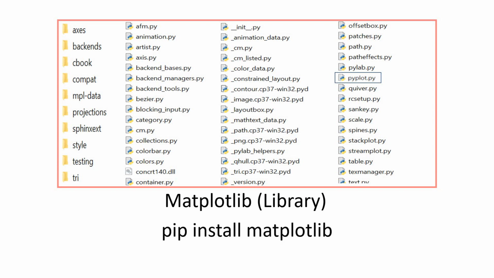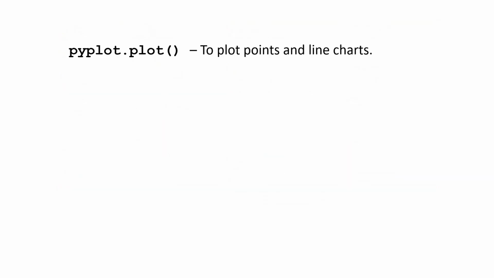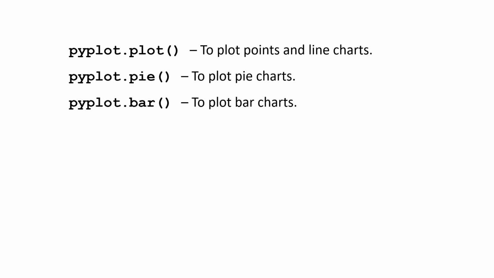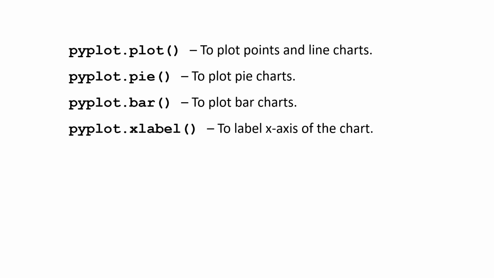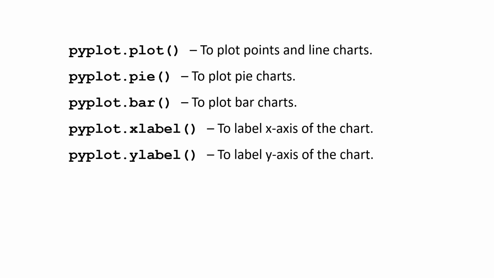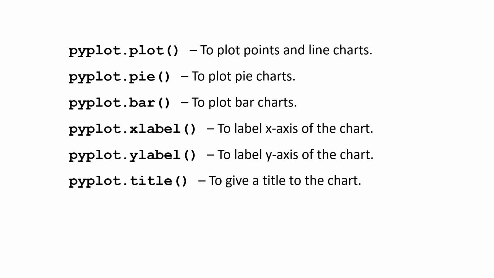Let us now see which functions of Pyplot module we need to learn to plot line chart, pie chart and bar chart as specified in the syllabus. Here are these functions. pyplot.plot to plot points and line charts, pyplot.pie to plot pie charts, pyplot.bar, this function plots bar charts, pyplot.xlabel, this is to label x-axis of the chart, pyplot.ylabel, this is to label y-axis of the chart, pyplot.title to give title to the chart, pyplot.show to display the chart.